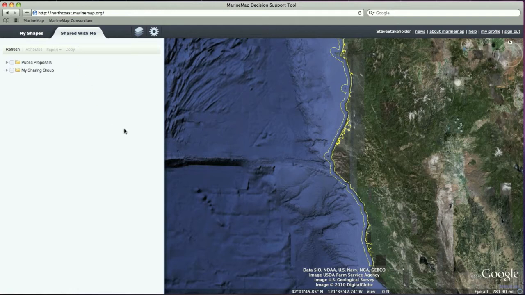In one scenario, a user might want to turn on data layers that are important to them, and then create an MPA to capture certain features. For example, we might be interested in capturing hard bottom habitat and kelp canopy. Let's turn on those data layers.